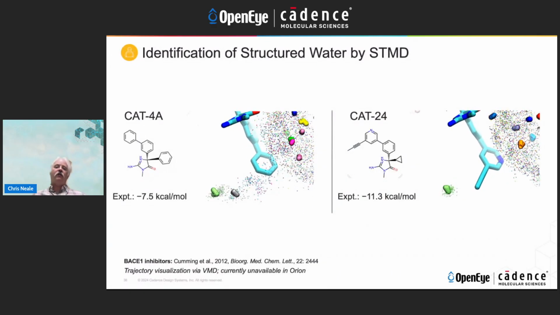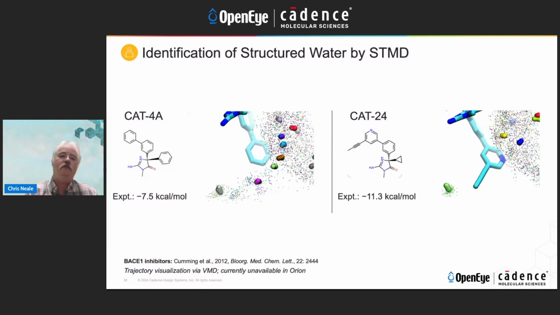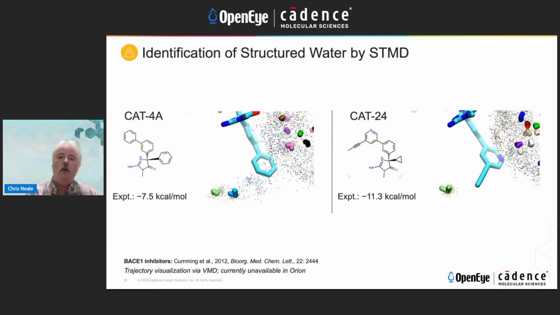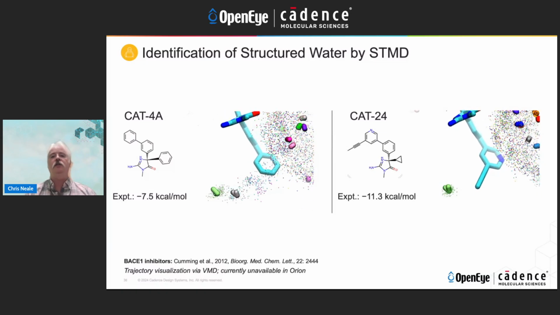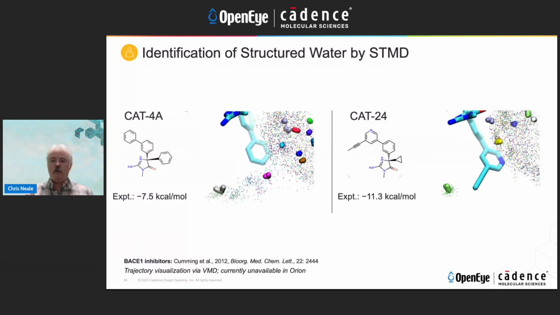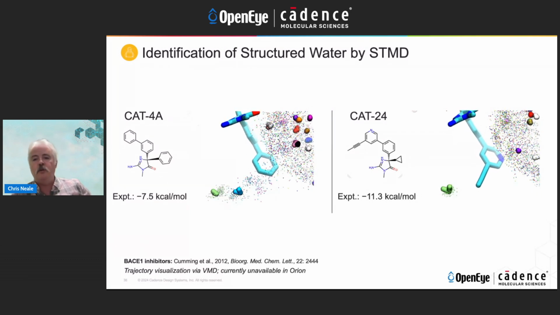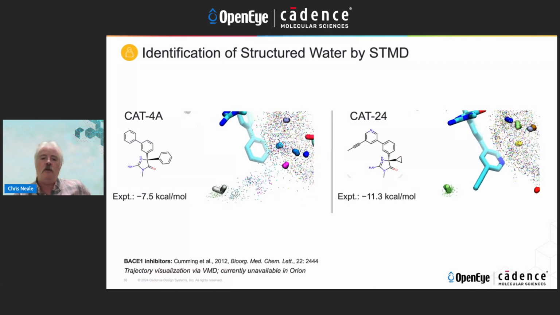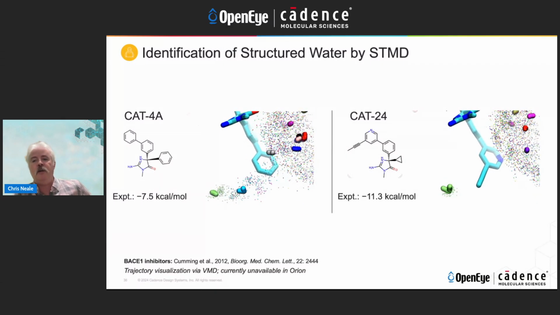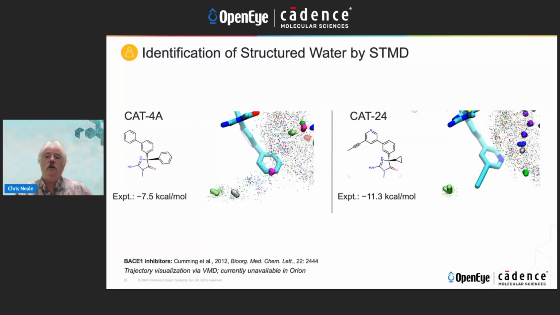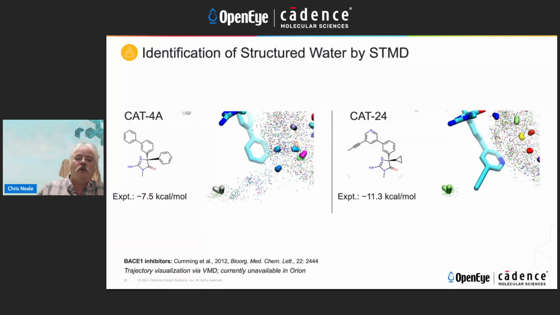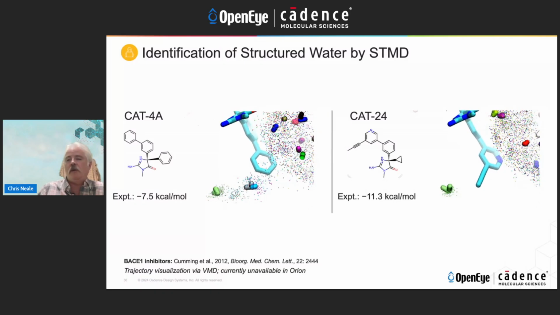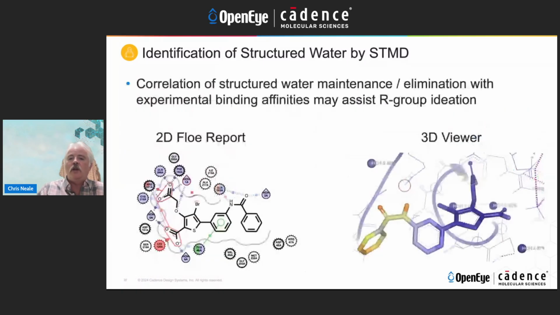We also are now providing analysis of water, and especially structured water, in your protein ligand simulation. So this is a protein-bound ligand. The protein is occupying all the space that's mostly white because I'm not showing it, and you're seeing water molecules coming in and out of a semi-trapped water site on the left. And if we change that ligand, we're displacing some of those water molecules and fully trapping the remaining water molecule in there. So we now provide information about that in both 2D flow reports and in the Orion 3D viewer.